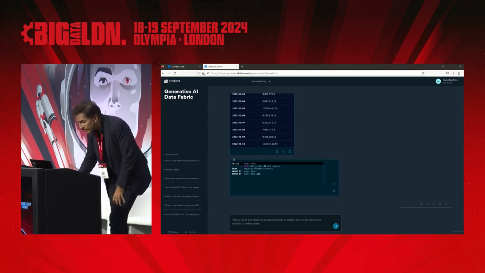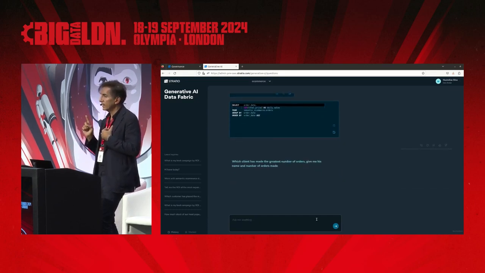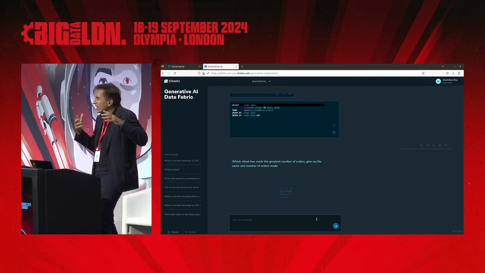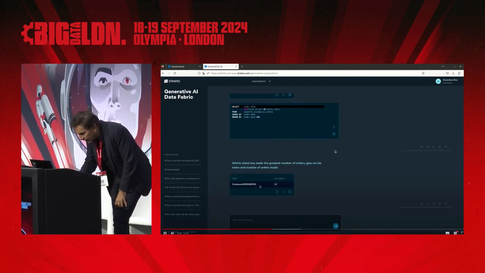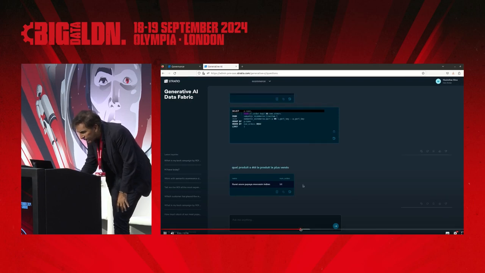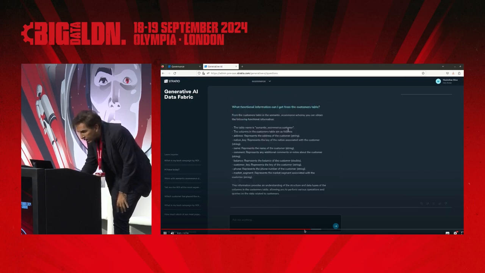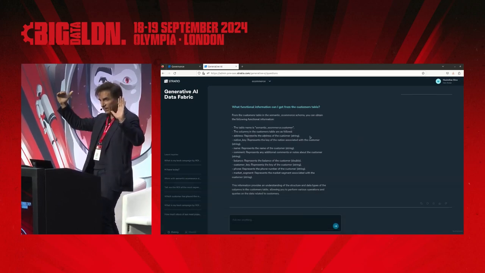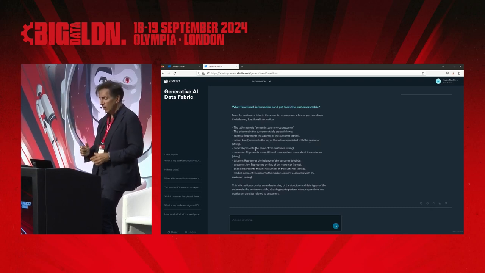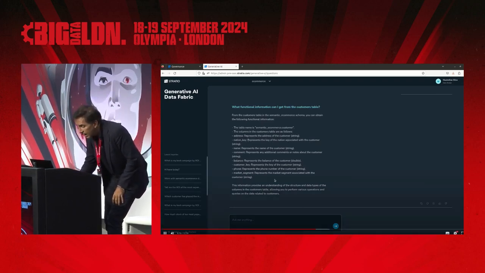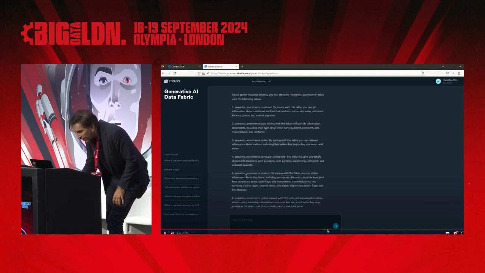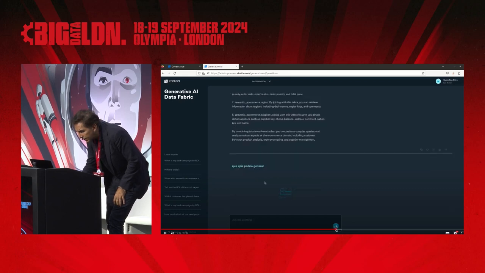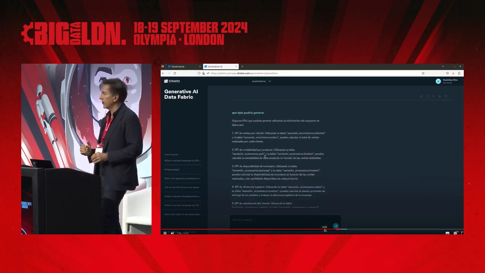So, is generative AI only about generating code? Not at all. You can make questions, because now here I am not a technical user. I am a business user. So I don't have any clue about what a table is and what is in the table. So I can make a question like, okay, what functional information do I have in this table? And the GenAI, because now it's governed, will answer to the business user. You have the balance means this, and I can make other questions like, okay, what other tables can I check this with? And then it will say these other tables.